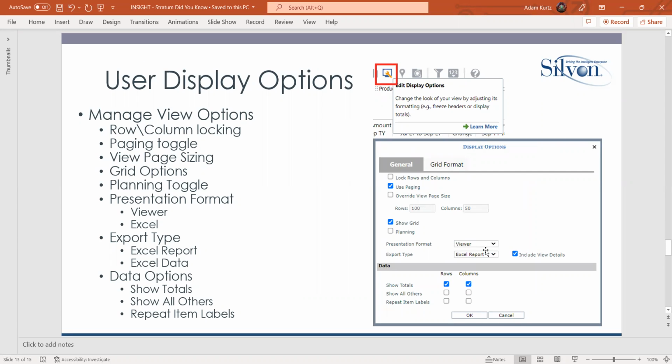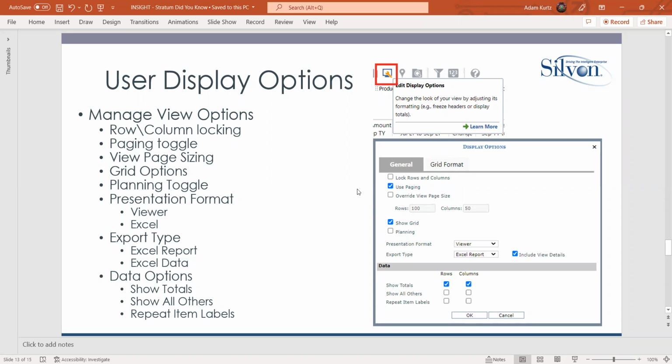Another great way to drive how the view looks and give it more of a personal feel for your own view, you can go into display options, user display options. And this is a great way to turn on features that you may have not known existed, such as row and column locking.